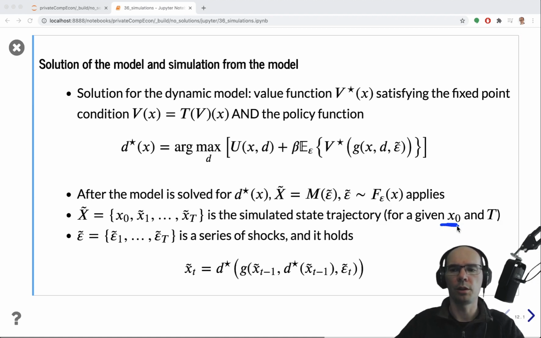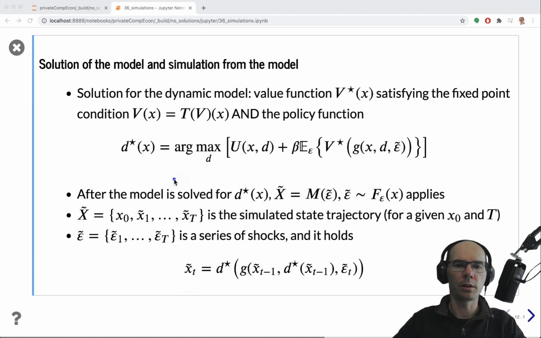And then we also have to have an initial condition, so the initial value for this trajectory to start somewhere. And then the shocks will be a series of shocks also, there will be shocks in each time period. And even so, each of these elements could be a vector in itself if we have multiple random elements in the model in each time period. Well, in the stochastic consumption savings model, that's just going to be the stochastic income.